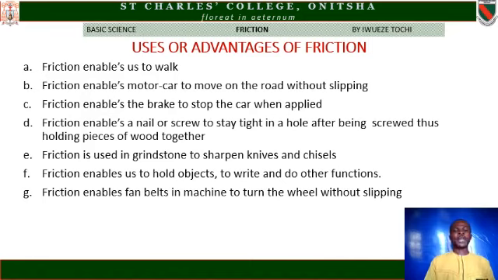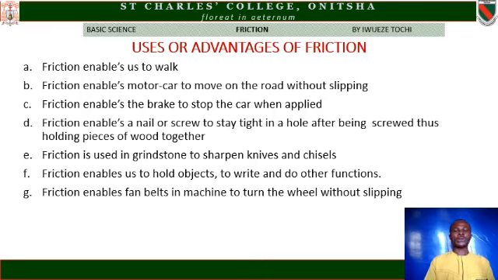C. Friction enables brake to stop the car when applied. For instance, when you are riding a bicycle and you apply a brake, the shoe pad of the brake will go and hold the wheel or the tire so that the bicycle will stop. If there is no friction between the tire and the shoe pad, the bicycle will not stop.